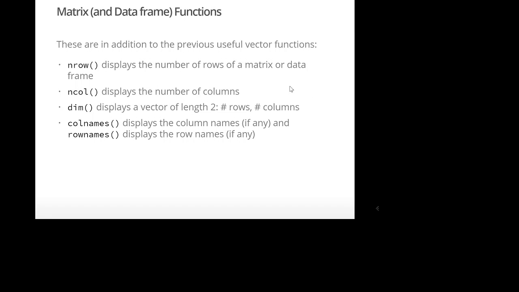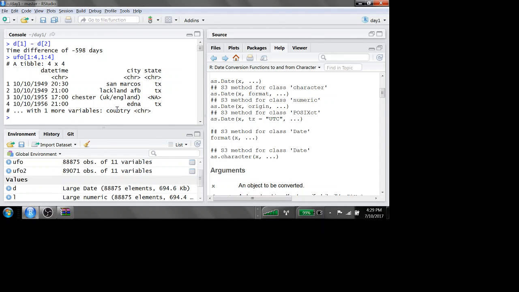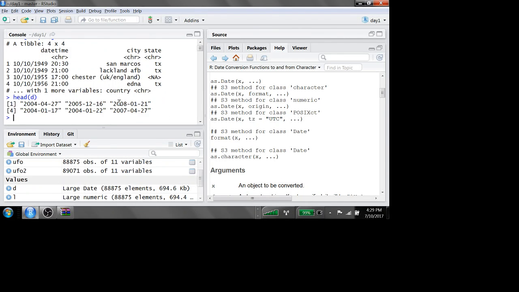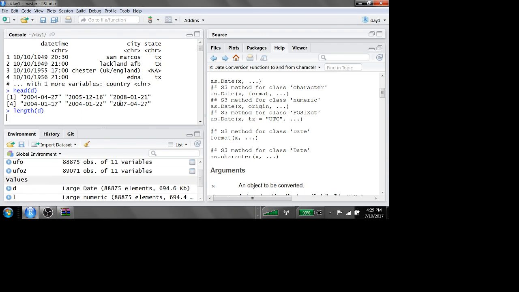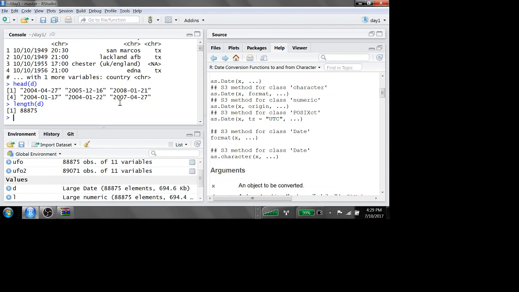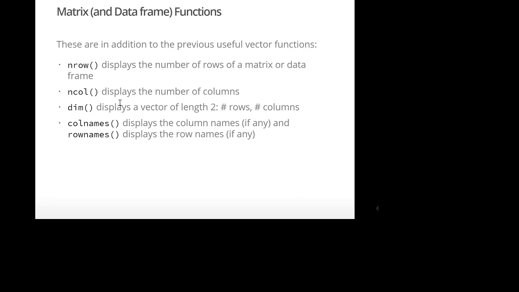And so there are some useful functions when you do things with data frames. Actually, I feel like I skipped that. If you have a vector, say I have that date vector, one thing you might want to check is how many elements are in it. That's just the length function. That's also really useful. If you expect a certain number, you run length, you get that number, that's a good thing. The equivalents in two-dimensional space are nrow and ncol. That just tells you how many rows and how many columns are in the data set, respectively.